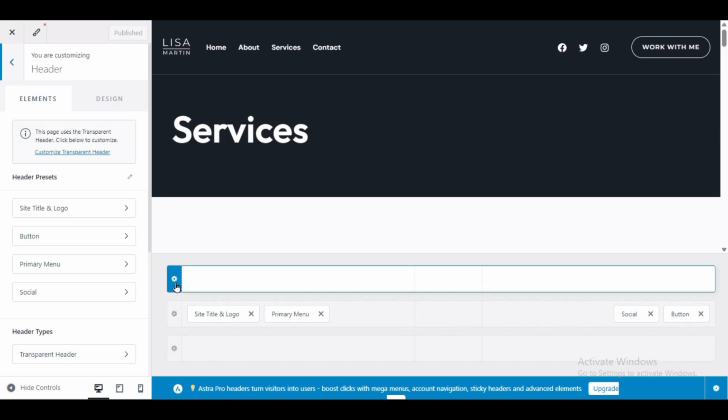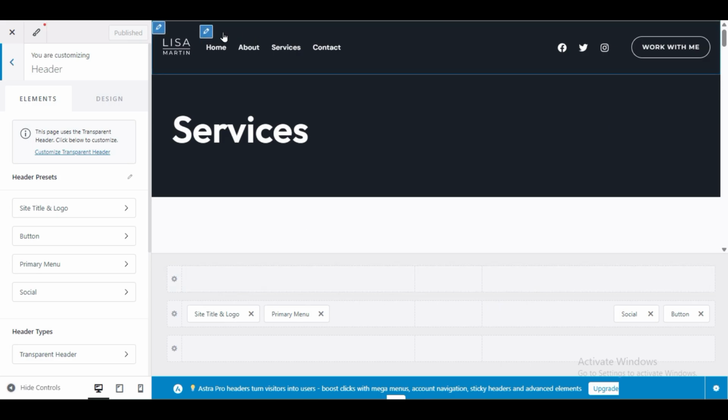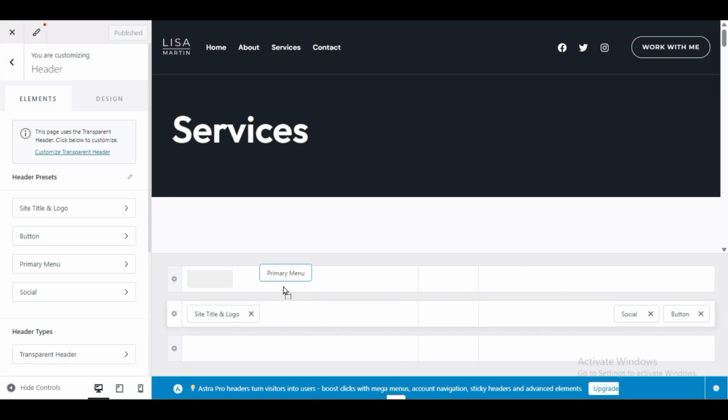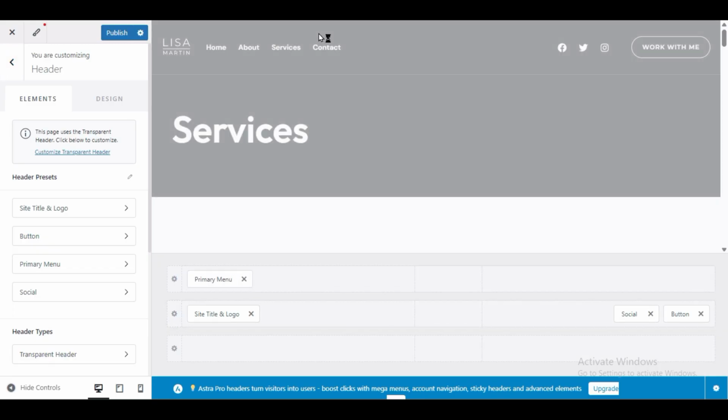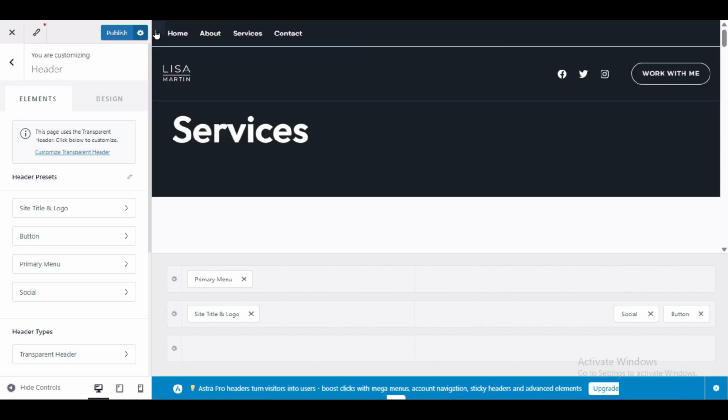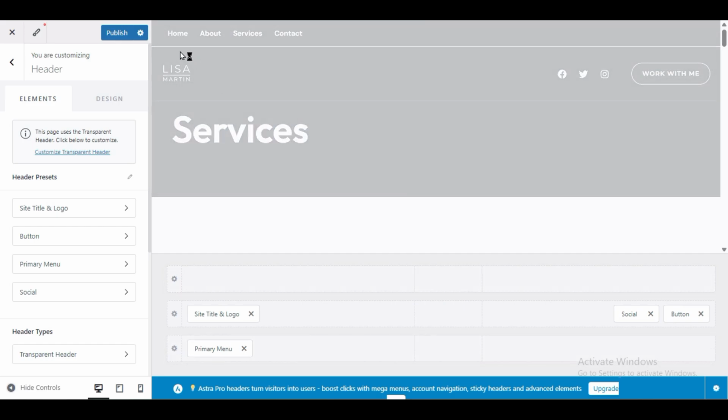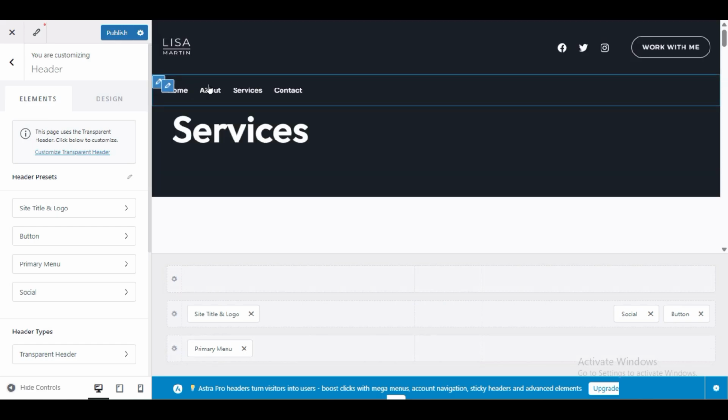Three lines. The first line we call the top bar. We have no element in the top bar. You can see it's blank, so the top bar is not visible here in the header. But if I drag anything to the header section, it will change the header of our website. So now we have a top bar, we have a middle bar, and the bottom bar is again empty. But if I drag something to the bottom bar, we will be able to build the bottom bar here. The menu will be under.